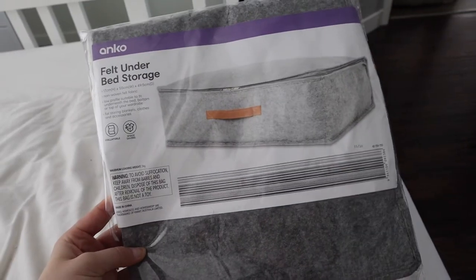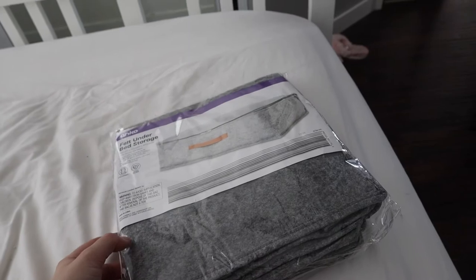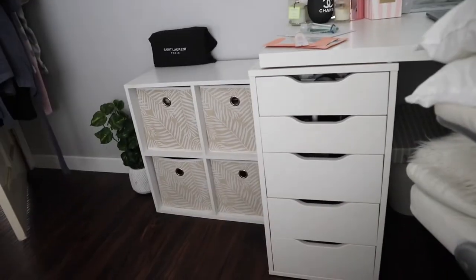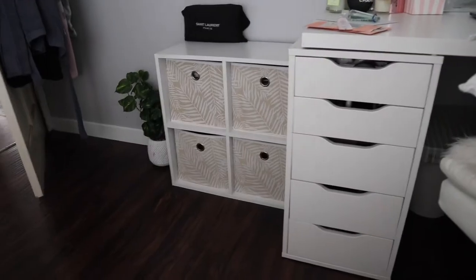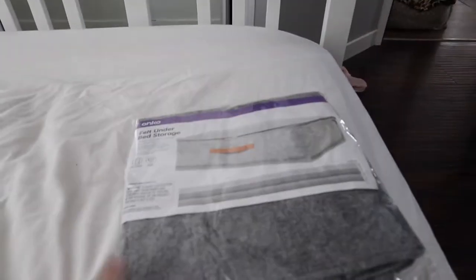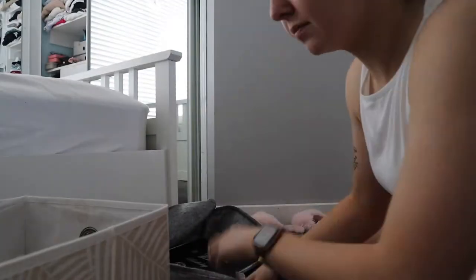Charity. So I bought these the other day from Kmart, so I can hopefully put some stuff that are in my drawers underneath my bed. So I'm just going to be cleaning out those drawers there and a few of these ones and the ones on the other side. So I'm going to be cleaning out those drawers and putting some of the stuff in here and underneath my bed, just a few things that I don't really use but I don't want to throw out.